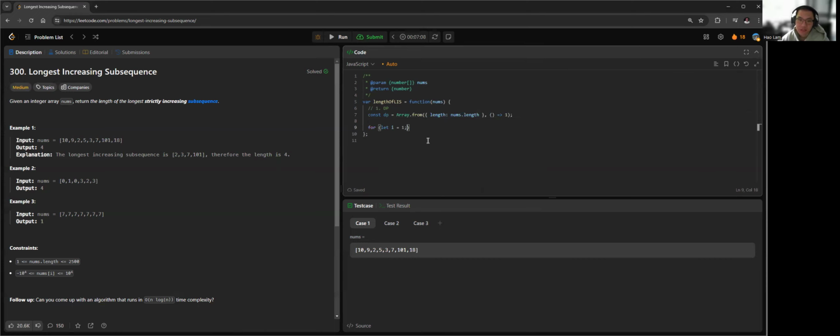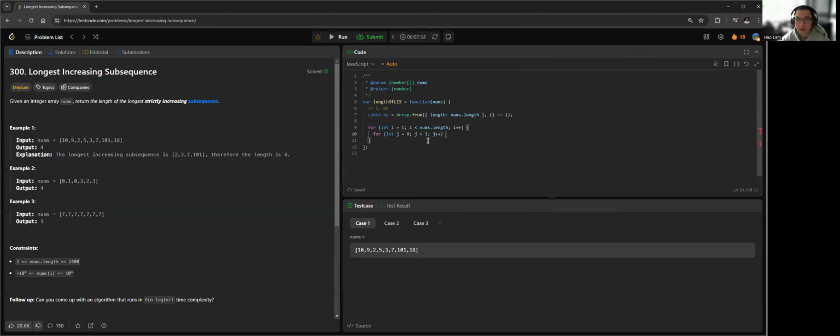And we iterate from the second number, remember, because for the first number, the longest subsequence up to index 0 is just 1, the maximum is 1. i less than nums.length, i plus plus, and j is equal to 0, j less than i, j plus plus.